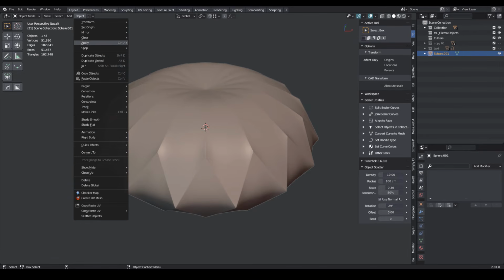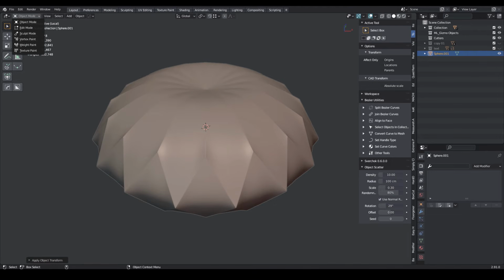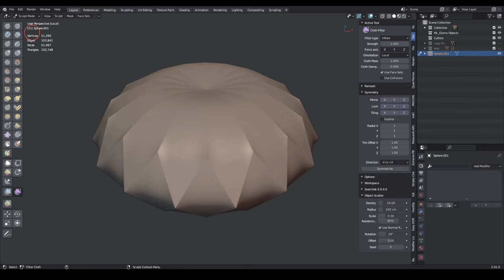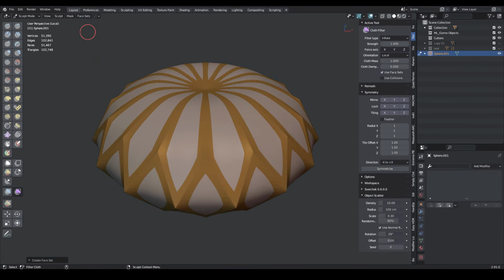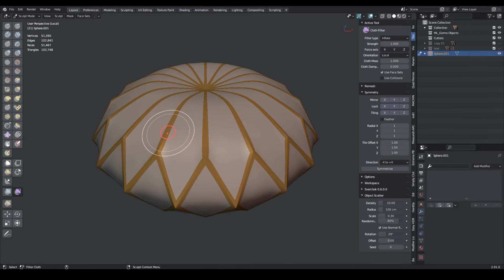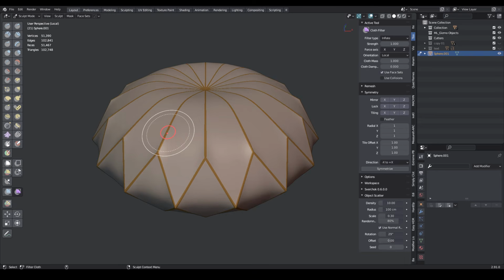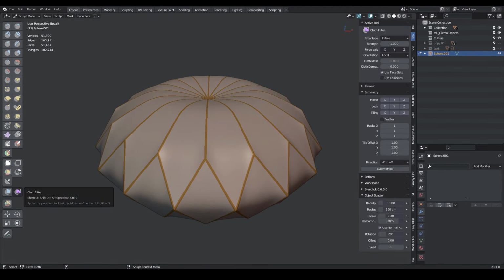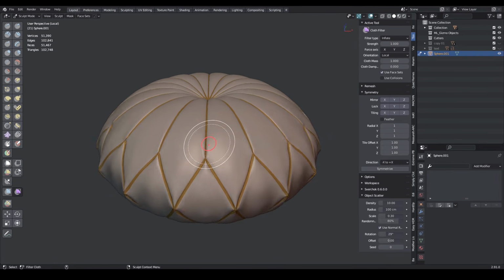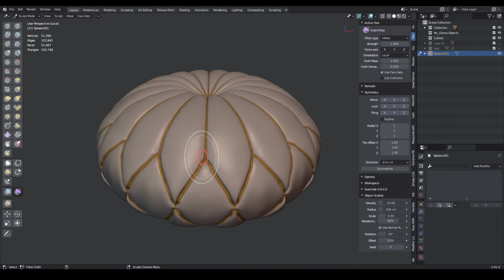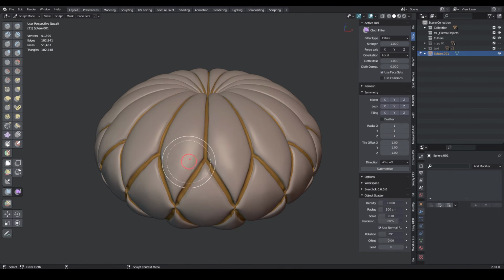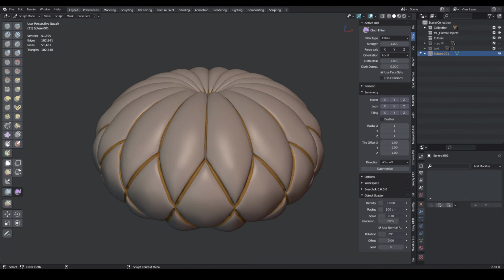Go to the Objects menu and apply the scale. Go to Sculpt mode. Go to the Face Sets menu and select the Face Sets from Edit Mode Selection item. Move the cursor over the polygroup and press Ctrl-Alt-W. Select the Cloth Filter tool. Move the cursor over the polygroup and move the cursor to the left. Hover the cursor over any space in the viewport and move the cursor to the right. Set the desired shape. Go to Object mode.